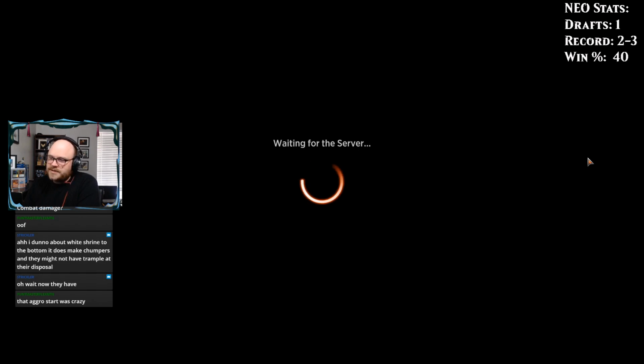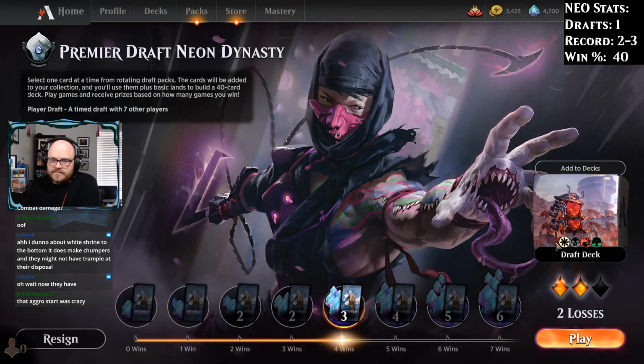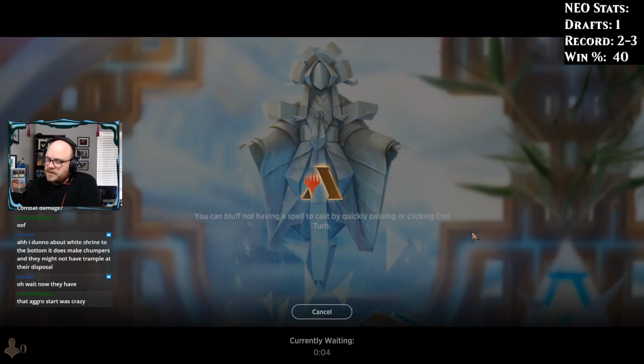Yeah, they had a crazy start. Would have been tough to come back almost no matter how things went for us, the way they started and the way we started. We had to mulligan too. Mulliganing is already going to hurt you enough, but when your opponent curves out like that and you mulligan, it is scary.